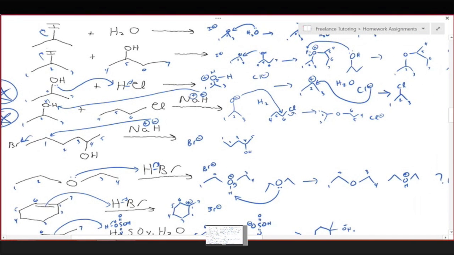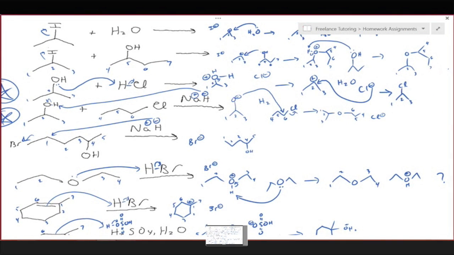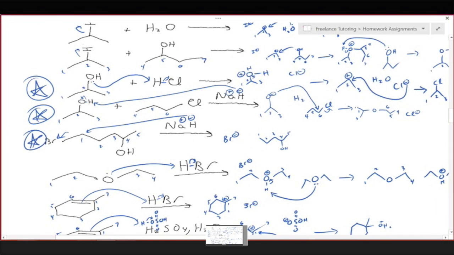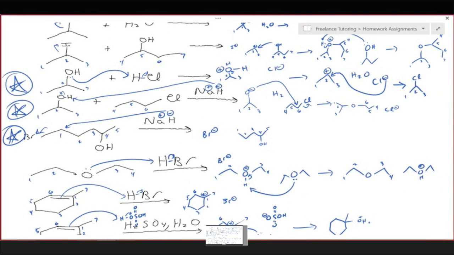So what role did the H minus play? It played the role of base. Good. Do you know what the name of that H minus ion is? It's called hydride. So this is sodium hydride. And what role does sodium hydride play? Base. Always a base. It's only used in OChem problems as a base, never as a nucleophile.